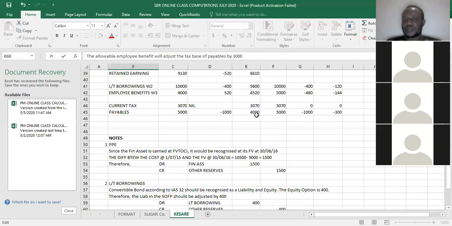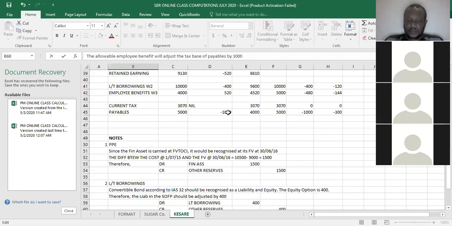Yeah, I think I'm understanding it. Because what triggered my thought in this is, if this payable is reduced by 1,000, then anything that reduces in your financial statement should have a corresponding leg. But there's no corresponding leg, because if I debit payables, I'm not going to credit retained earnings, because it's not increasing your retained earnings. What it's doing is reducing your tax base, and tax base doesn't have any effect on your financial statements. It is just the taxman's one. It's the taxman that is removing his eye from that 1,000, not you that is reducing. Your payables are not reducing. The taxman is just removing his eye from that 1,000 and saying, I'm not going to bill you tax for this 1,000.